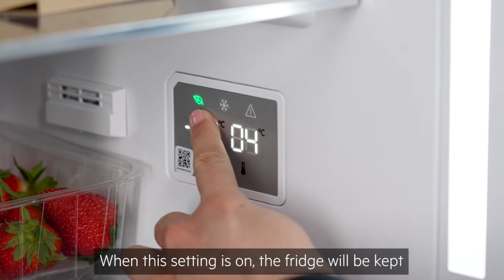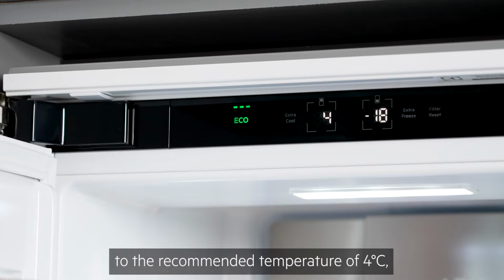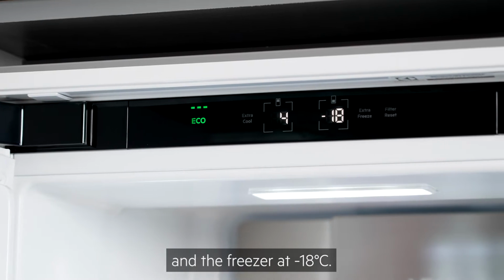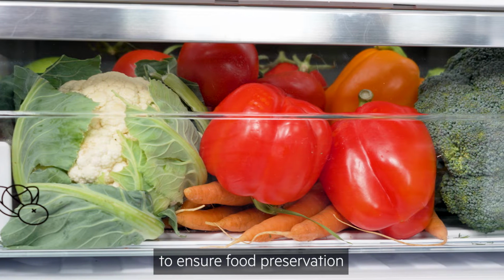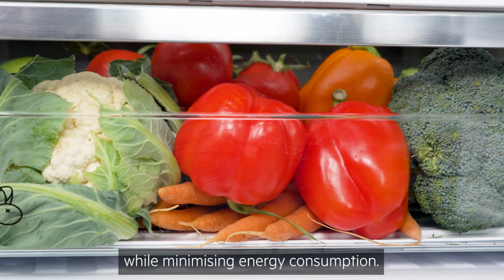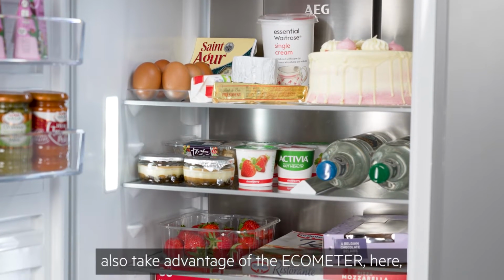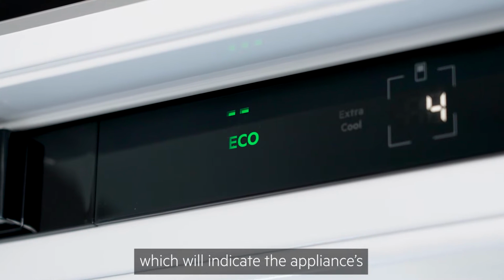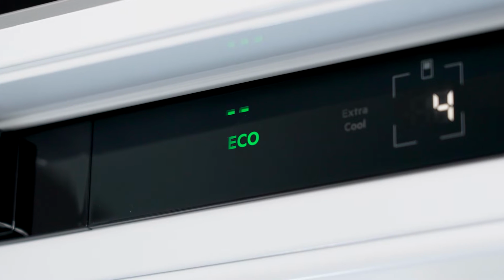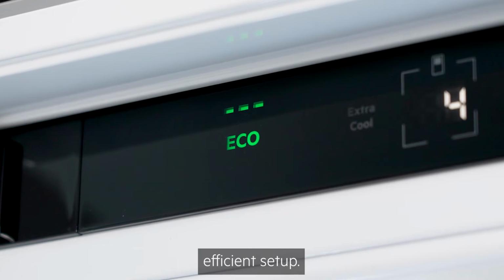When this setting is on, the fridge will be kept to the recommended temperature of 4 degrees centigrade and the freezer at minus 18 degrees centigrade. These are the optimal temperatures to ensure food preservation while minimizing energy consumption. If your model has it, also take advantage of the Eco meter here, which will indicate the appliance's current energy consumption. Three fully lit bars indicate the most energy efficient setup.